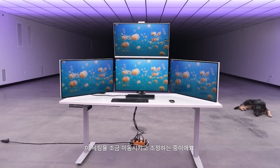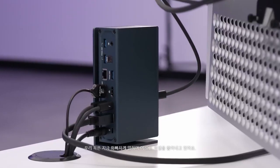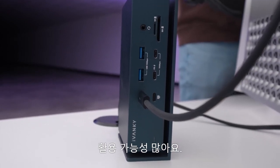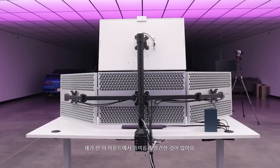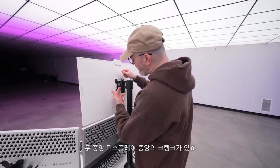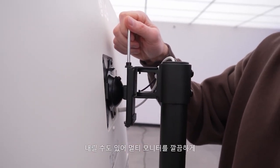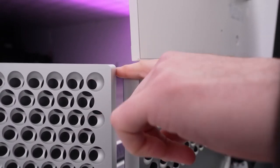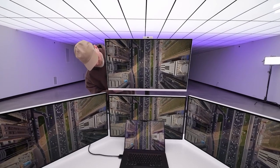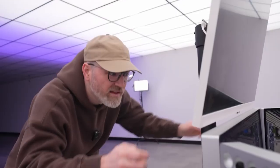We moved this setup a little bit and we're getting it dialed in. There's a little bit of cable management going on, which is key when you have this much hardware. Our dock is doing the heavy lifting, spitting out all of these pixels. We also discovered an interesting thing about this mount: there's a crank in the center of the two middle-mounted displays that lets you slightly raise or lower each one to create a flush multi-monitor setup — just spin it one direction or the other to travel up or down.